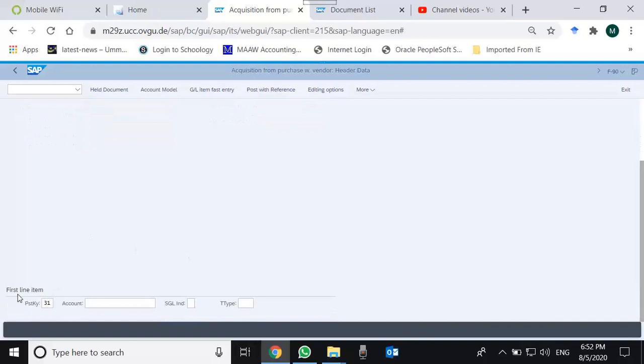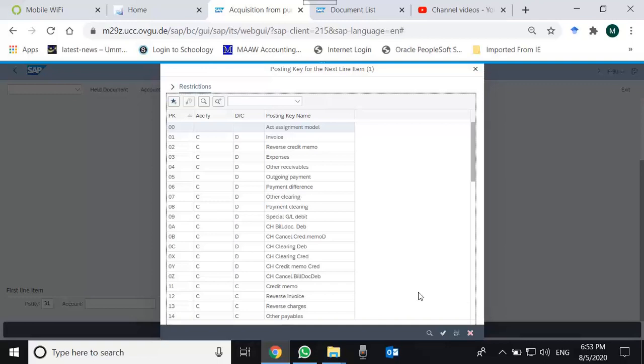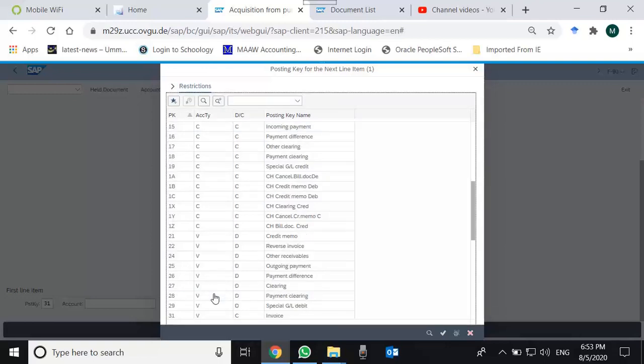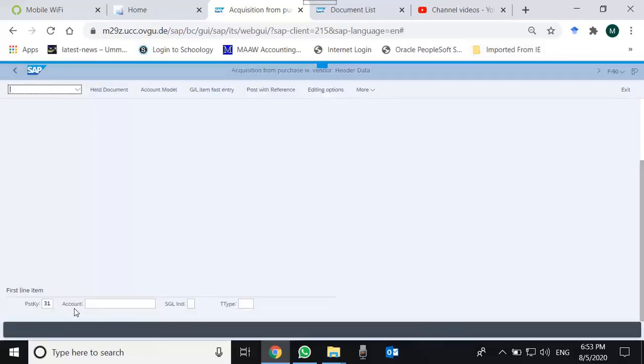Over here you can see the first line item, the posting key is 31. If it is not clear what posting key 31 means, then let's look for it and see what the posting key 31 is. You can watch my earlier video on posting keys as well, two videos are there. So posting key 31 is for the vendor, and it is for crediting a vendor. So it's about the vendor invoice. So we need to credit the vendor in this line. So it is not the debit posting key, it is the credit posting key for vendor.